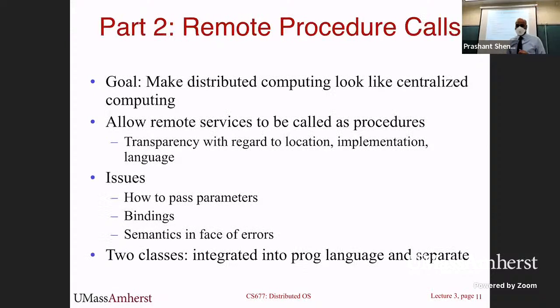All right. So now let's talk about remote procedure calls. So what I showed you in part one was low-level mechanisms by which you can create a distributed application and have them communicate. Okay? But that requires a programmer to essentially understand a lot of networking concepts. Right?